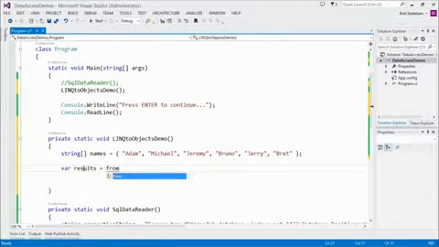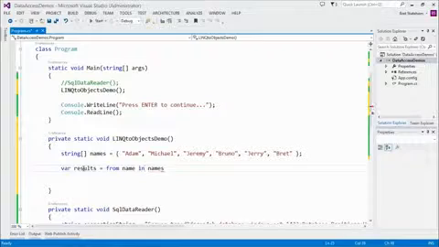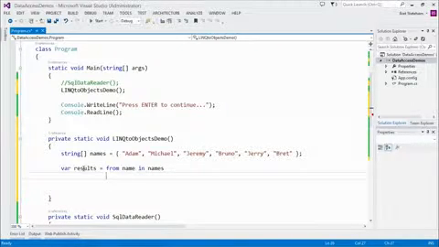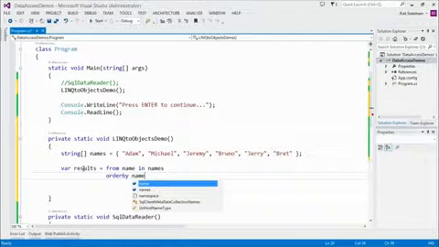We call them comprehension syntax queries, and they may seem a little bit backwards to you if you're coming from a relational database engine, but they actually make more sense because it's hard for me to tell it what to pick if it doesn't know where it's coming from first. Pick the source first. Yeah, and in fact, you'll find that most of your SQL optimizers do that anyhow. They look at the from clause first, and then they figure out if the rest of the statement's valid off of that, right? So really, this is more logical. And so we've got these names over here. So what I want to do is go get each name in names. But what I'd like to do is take the names and order by the names themselves, right?